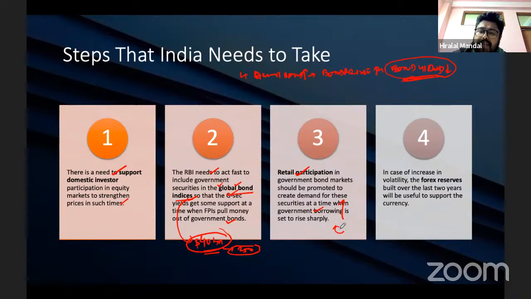This can be understood from the fact that in the share market, recently it is the retail investors who have brought in money in the form of systematic investment plans, and that is what is holding up the market right now, despite the outflow of money to the tune of more than 1 lakh crore rupees from India. Yet the equity market is able to sustain, largely because of retail participation. Now it's time to ensure retail participation in the debt market also, so that retail investors' money can be channelized more properly into the debt market.